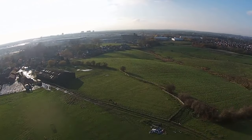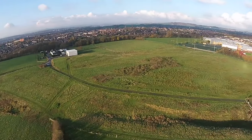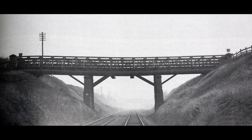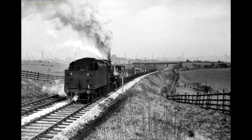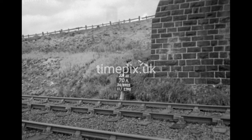Bridge 2 on the line, which is a crossing connecting the two farms, has over the decades gained a rather macabre title. Local folklore tells of the tale of Johnny Whitehead, a young farmer whose life was cut short when he attempted to hang himself from the original 19th century wooden bridge, which was erected soon after the railway was opened. Regrettably, Mr Whitehead's timing coincided with the Manchester bound train, and the driver had no hope of seeing him.